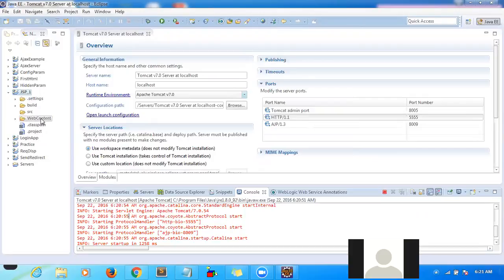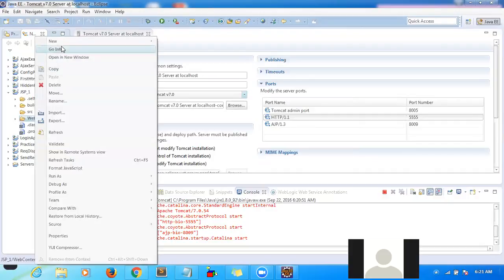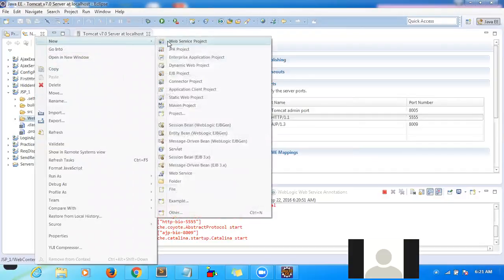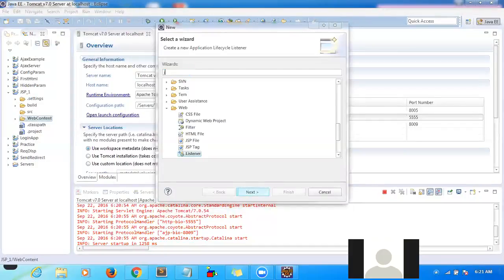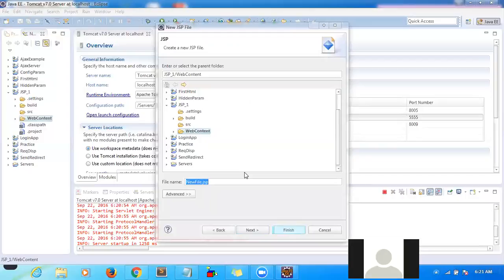Now let me create one simple JSP page. How to create a JSP? Just right click here, go to Other, type JSP file, next, and give the JSP file name as index.jsp and finish it.